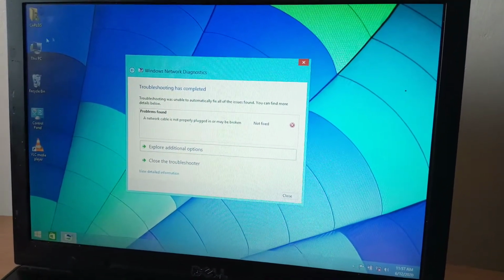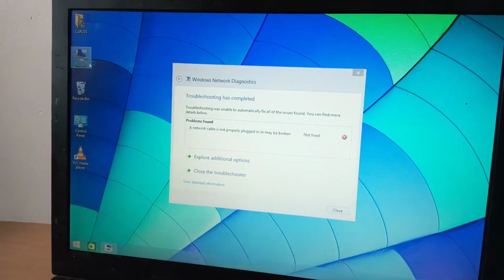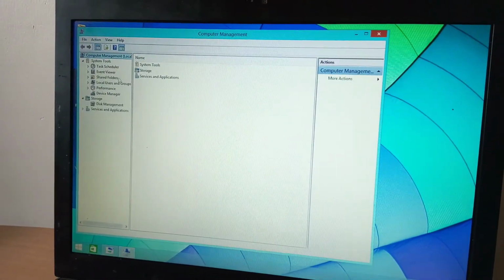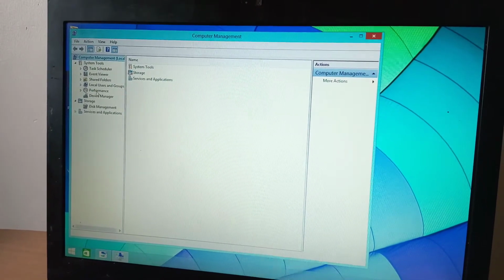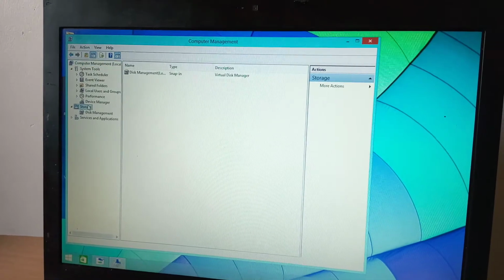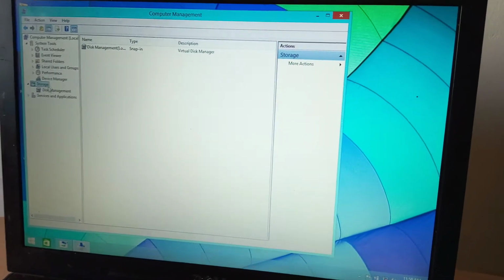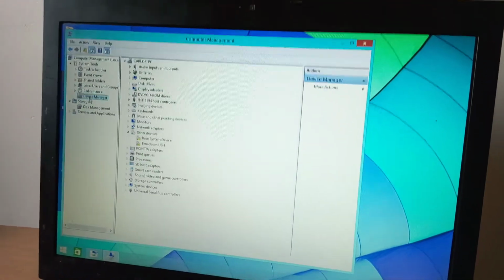So I come here on my PC, right click, and go to Manage, then Device Manager.